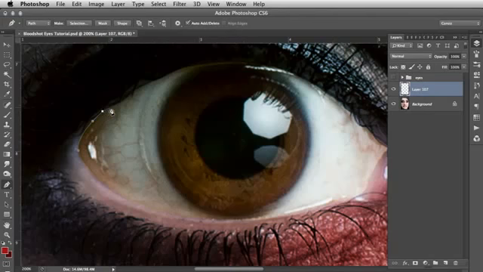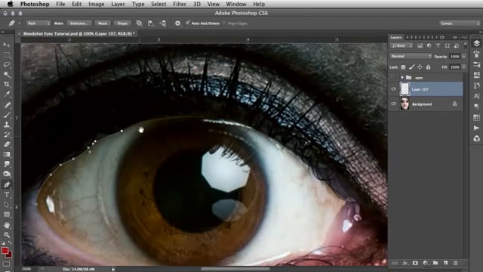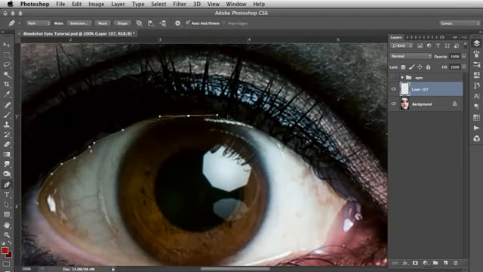If you're unfamiliar with how to use the pencil, I have other tutorials on surrealpsd.com that you can check out. It's arguably the most versatile and useful tool in Photoshop, in my humble opinion. But what I'm going to do now is just go round and create a path around the whites of the eyes. It doesn't have to be 100%. Just try and get it as good as you can.